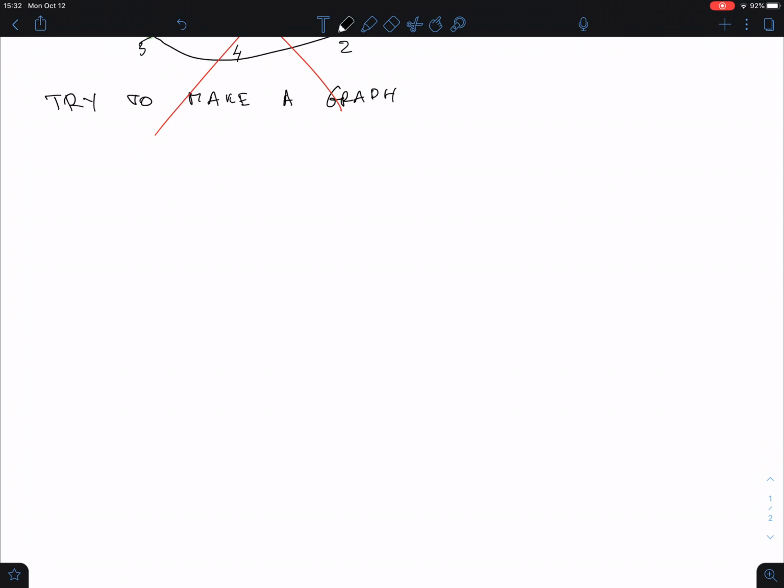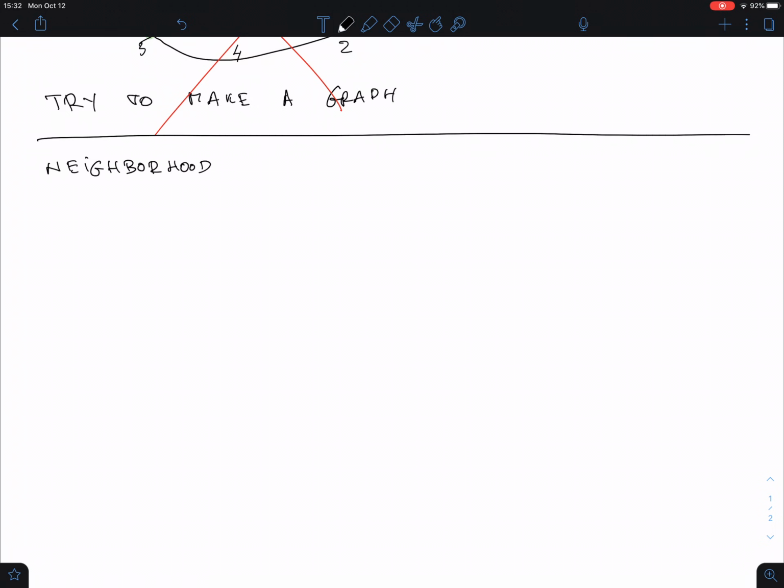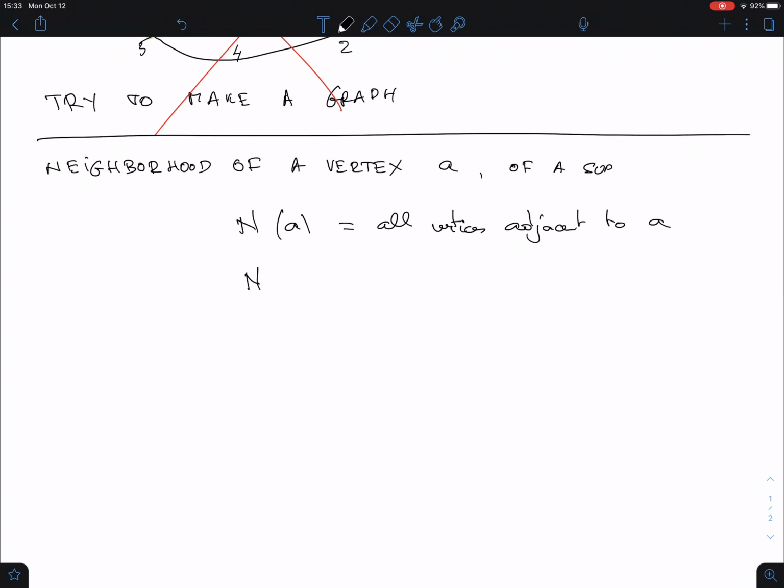Okay, so the next thing I need to talk about is the neighborhoods, because this is going to be important for what we're going to discuss next. The neighborhood of a vertex A, that we denoted N of A, is all vertices adjacent to A. I think I already discussed this last time, but we're going to work on these neighborhoods. And more generally, we can take the neighborhood of a subset of vertices.